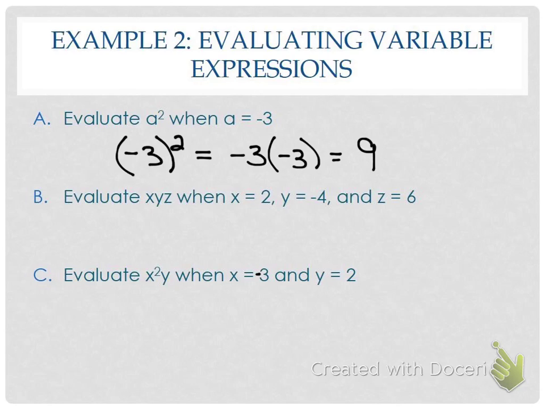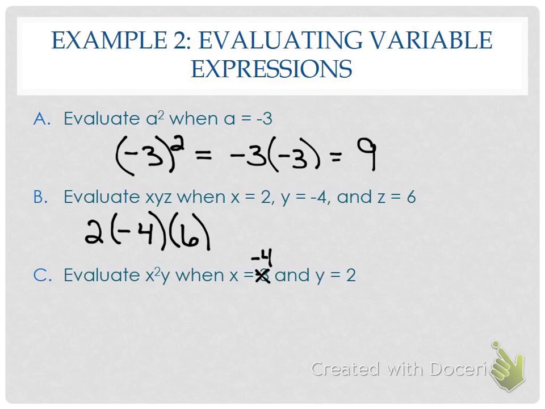Try to answer example B — I'm going to make an adjustment and make this negative 4. So we substitute: 2 times negative 4 times 6. What's 2 times 4? 8. What's 8 times 6? 48. Now, is our answer positive or negative? Negative — because how many negatives are in the expression? Only one. That's odd, so it's a negative answer. I multiply like normal, then count how many negatives.